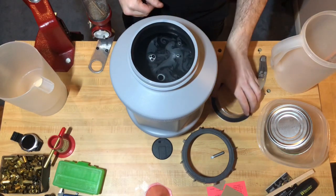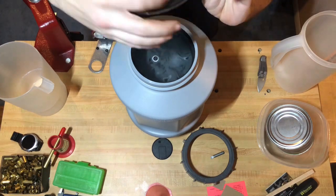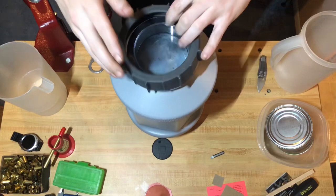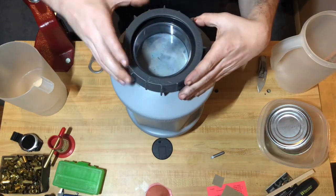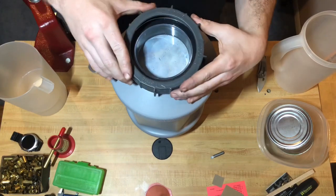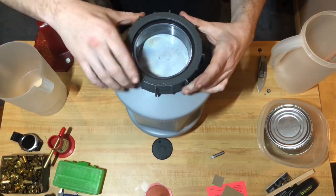So now we'll go ahead and put the seal on. Make sure your seal's down. It's not got any holes in it or anything. Put it down. Make sure you get the lid on there right. Don't cross thread it on.